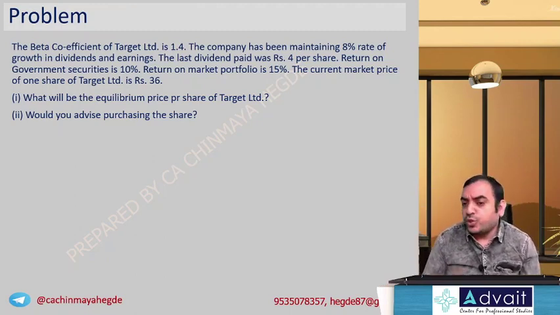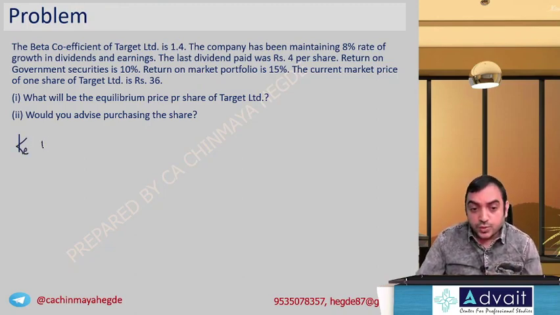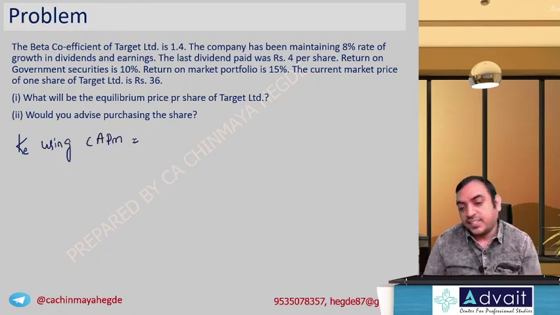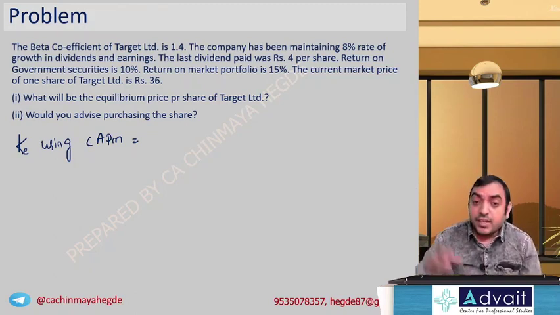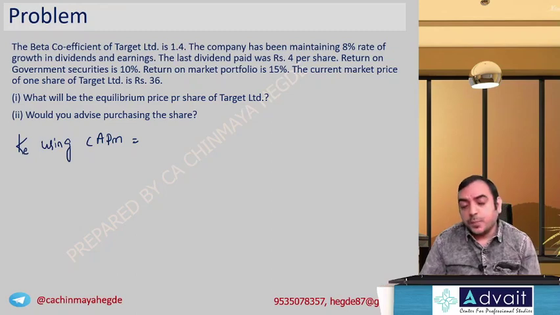So this is also done using Gordon models only. But the only thing is, cost of equity they have not given directly. Now cost of equity, we solve it using CAPM, capital asset pricing model. Some of you would have learnt it already in intermediate level also. But in detail regarding CAPM, we have it in portfolio management: how to compute, what is the logic, what are the derivations of CAPM. As of now, I'll give you the formula. Just take the formula, that is sufficient.